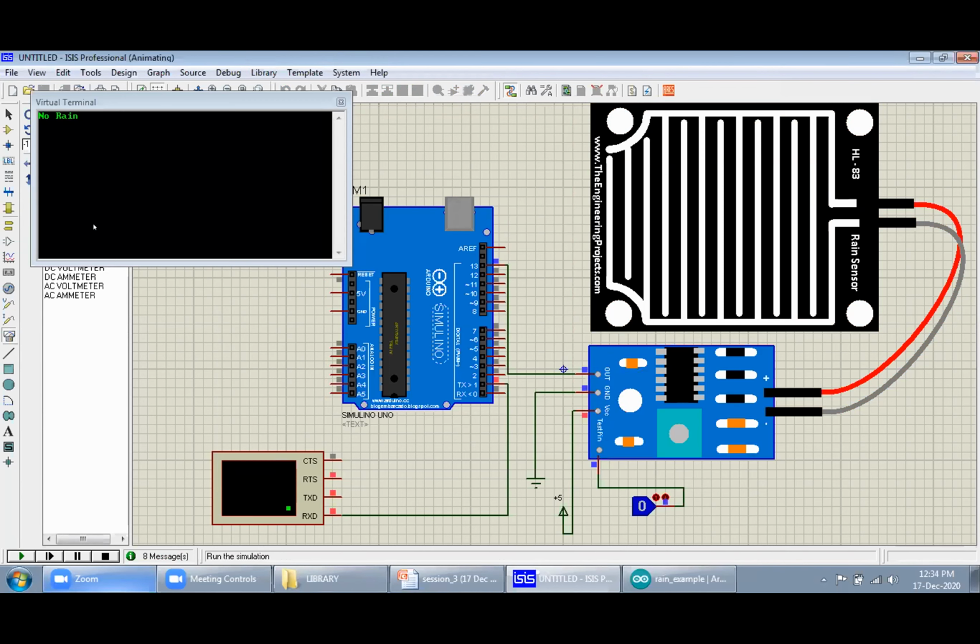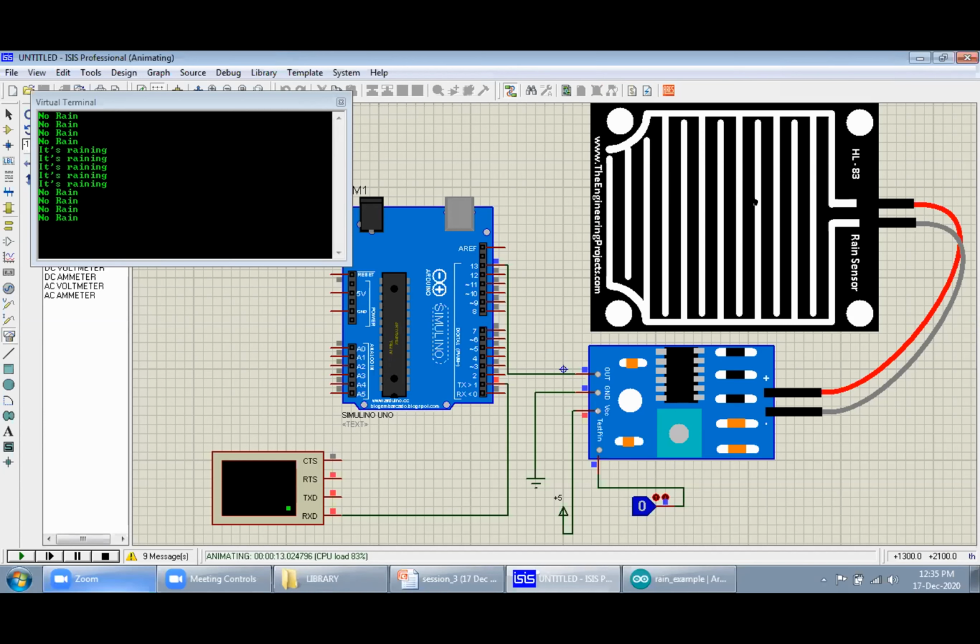Okay. So currently there is no rain. Using this test pin, I am going to change this to logic 1. The logic 1 reached this test pin, the output gets 1, and now the Arduino board is saying it's raining. Again, let's say it's 0. No rain. Because this part is basically used for emulation purpose, that's why we are using this test pin here.